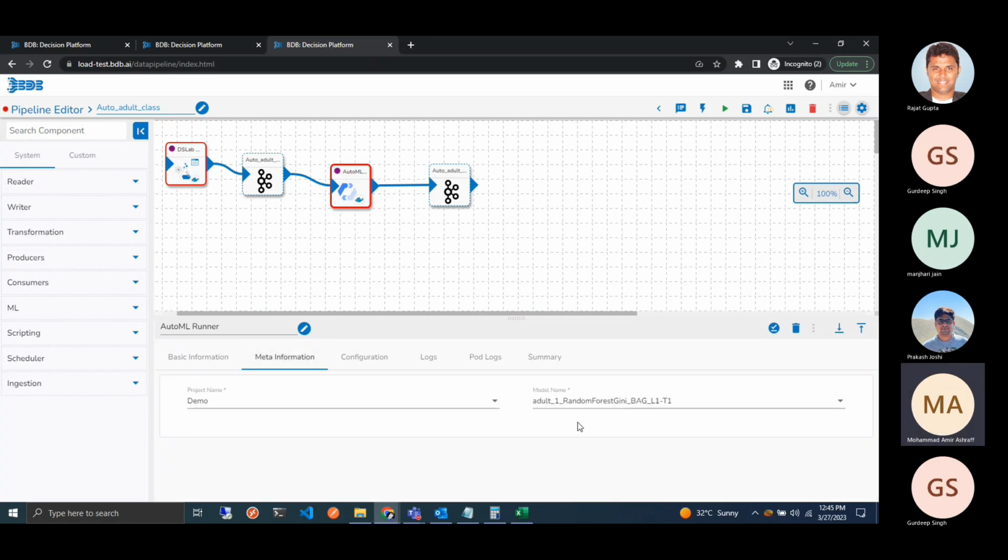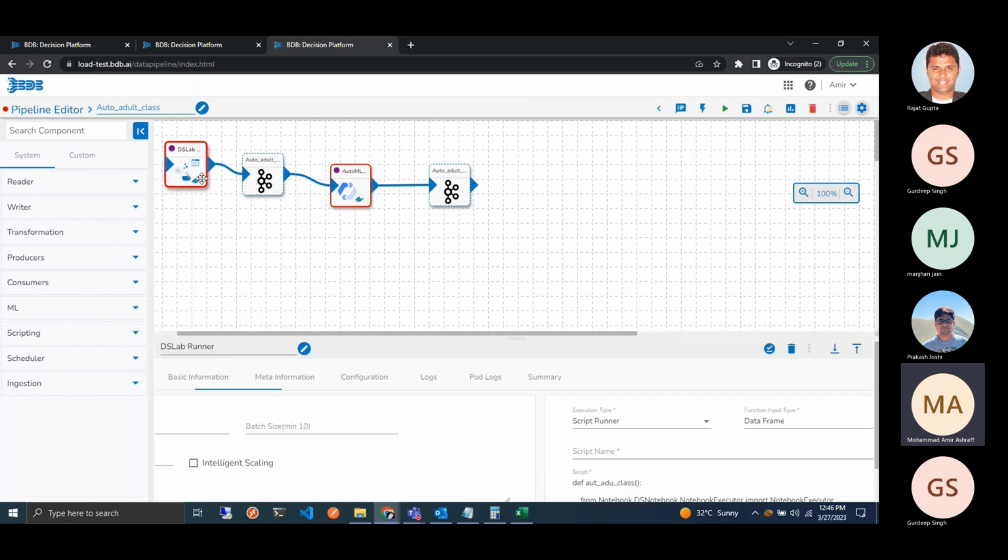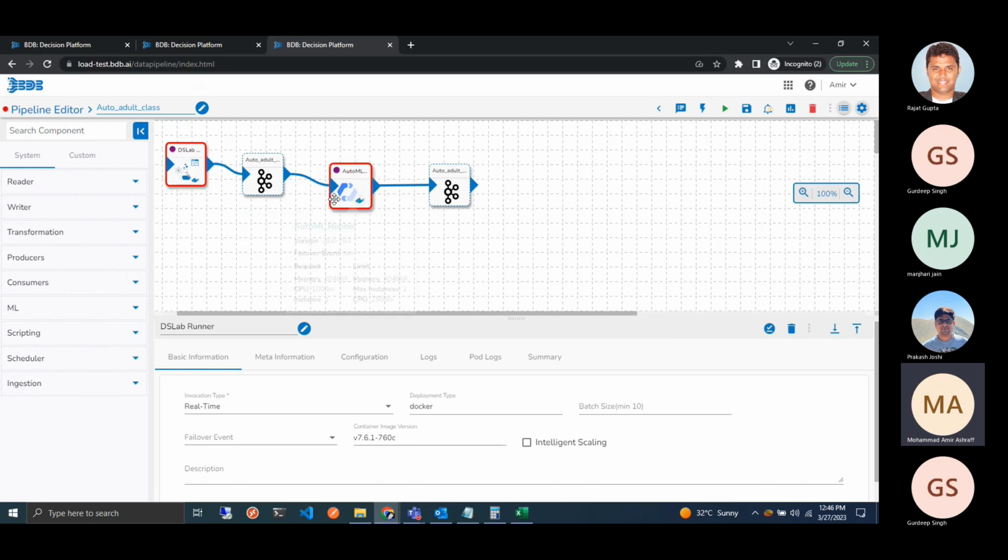And this is an example of a model that has come out of an AutoML experimentation titled adult_one. And I have just created a sample pipeline. I had registered this model. So this model is now productionized. It is in production. And I have ingested data through this component. And then I'm passing that data to this AutoML model runner. And then I'm getting my predictions here.